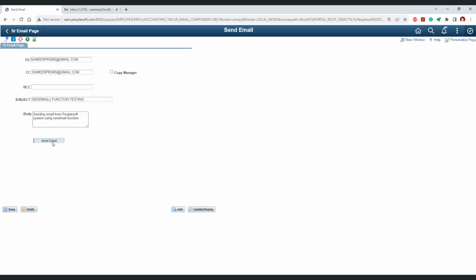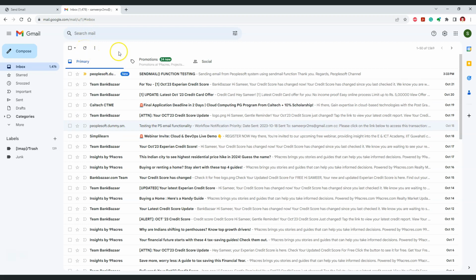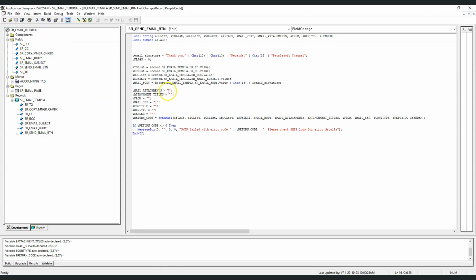Let me refresh. And if you see, we have received the email from my PeopleSoft dummy server. As expected, this is the line coming from the email subject. This is the email body, and this is the email signature which I added and concatenated with the email body.